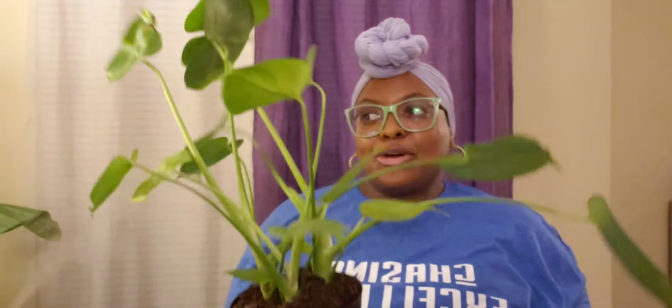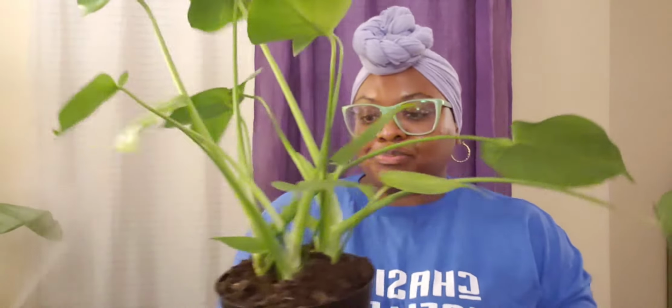is this Monstera deliciosa. Now I remember I posted a video of the very first one that I got from this company out in Georgia, I believe, and that one completely died on me. I've killed a few plants here and there, and I feel like the worst person in the world, but it does happen, whatever. So this is a Monstera deliciosa. I got her from Trader Joe's. Trader Joe's be having them finds with the food as well as the plants.